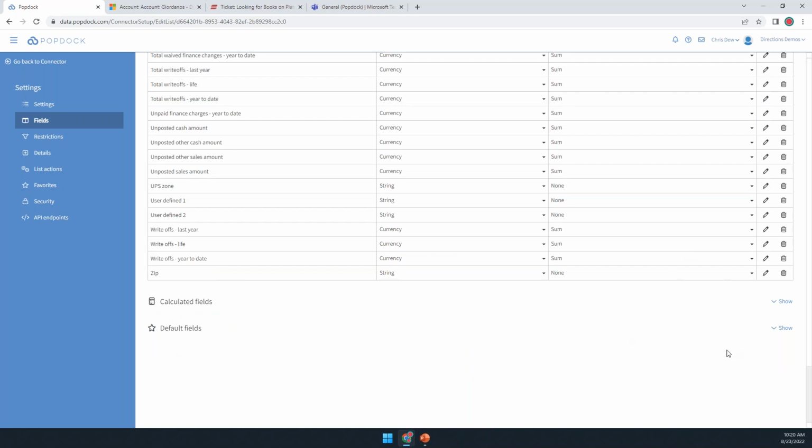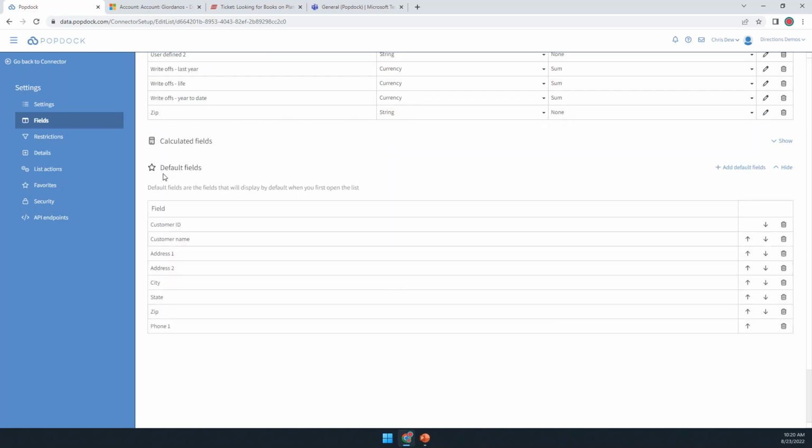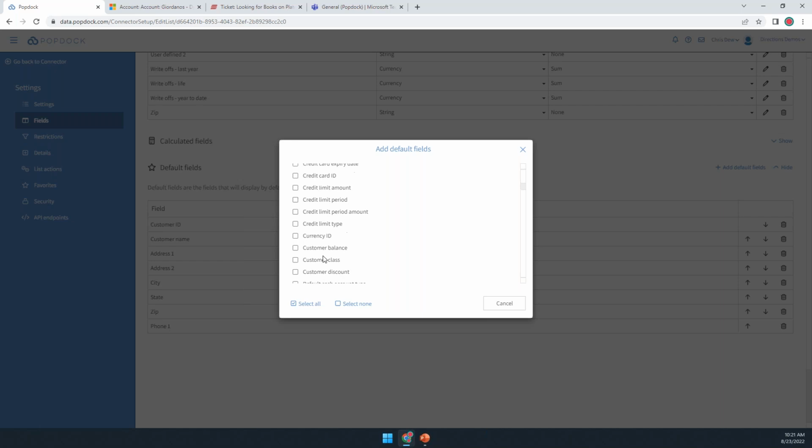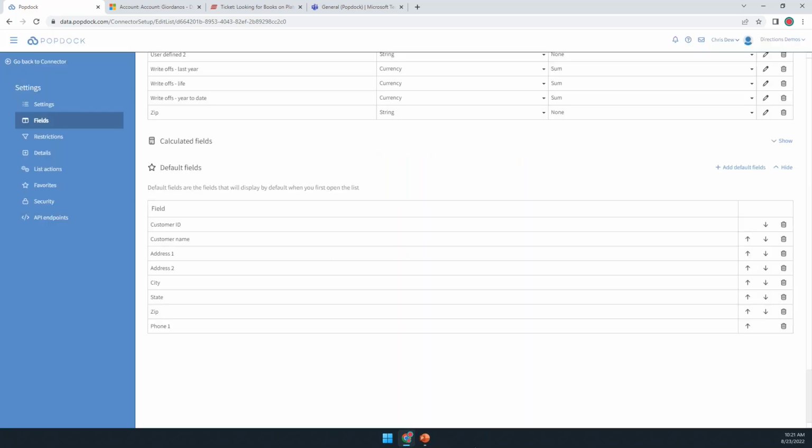You also have control over which fields will default. So you can see in this example on this customer, there's only 8 fields. So if I wanted some additional fields like the email address or this or that or the other thing, I can choose to add any of those fields inside of here if I want. Otherwise, they become available later on.